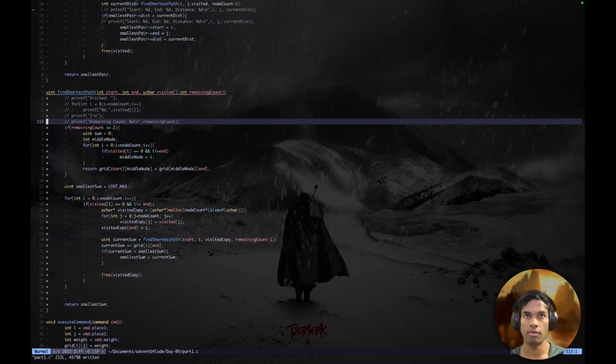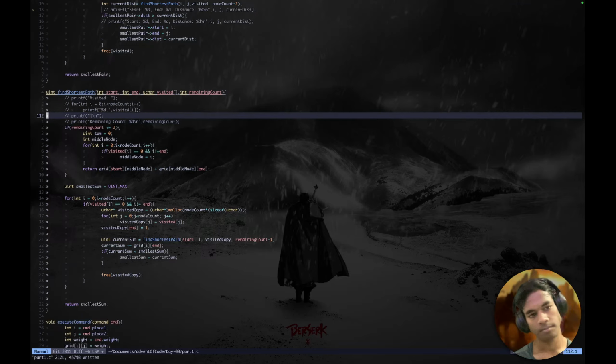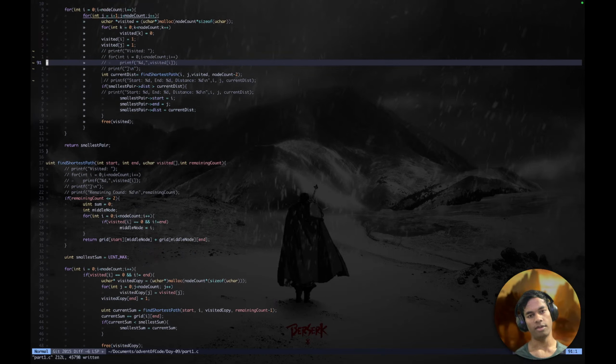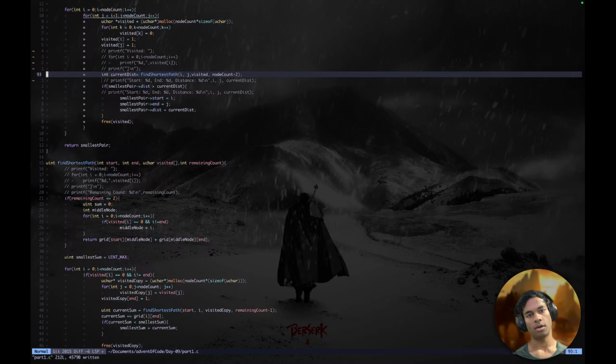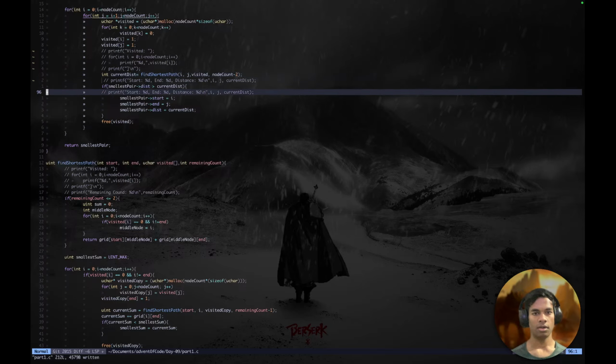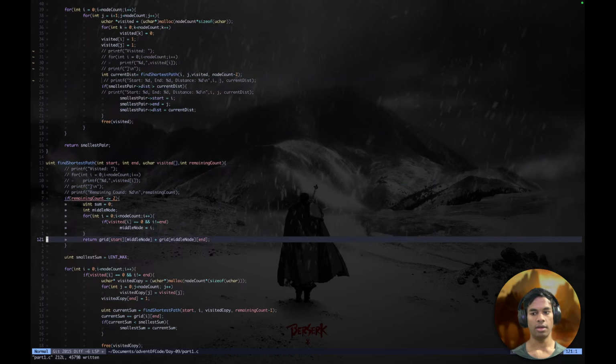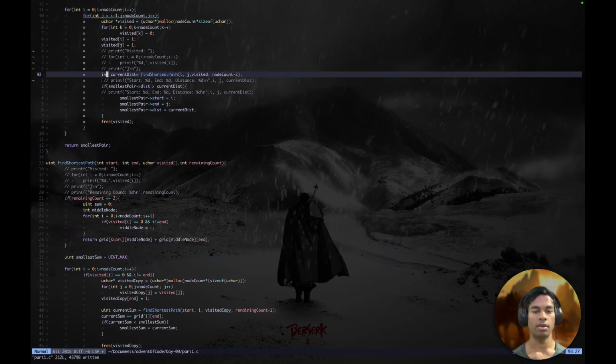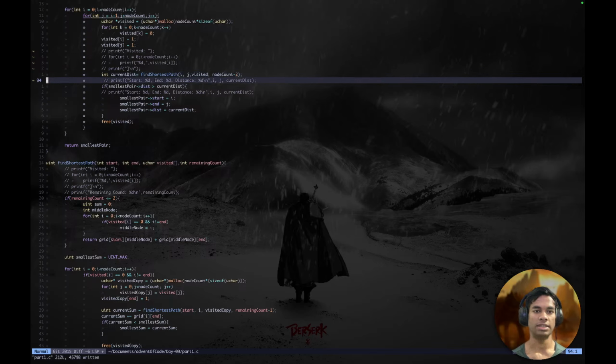The end node is not visited, right? Visited is this, count minus 2. i is visited, j is visited. Here I am counting the current node as visited.